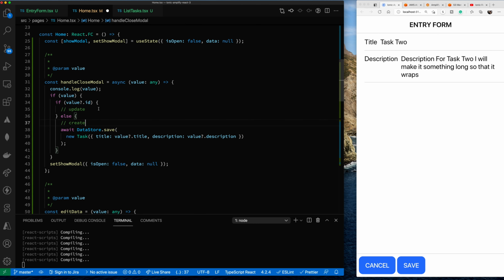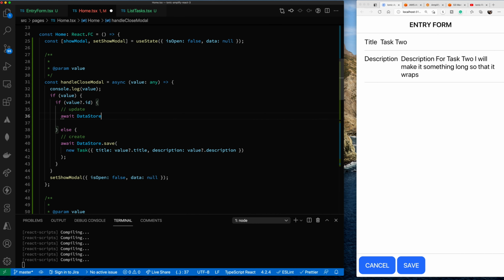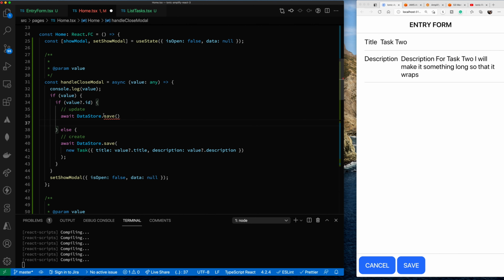And this is update. So on update, we're going to leverage, once again, the Datastore API to handle our update. And so how do we do that? Let's see. It's a little bit different because basically what they're doing is they're copying the original object, and then you leverage the original model to update the changes. Datastore.save, and then inside of this save, you have to do something a little bit different. You have this ability to do this.